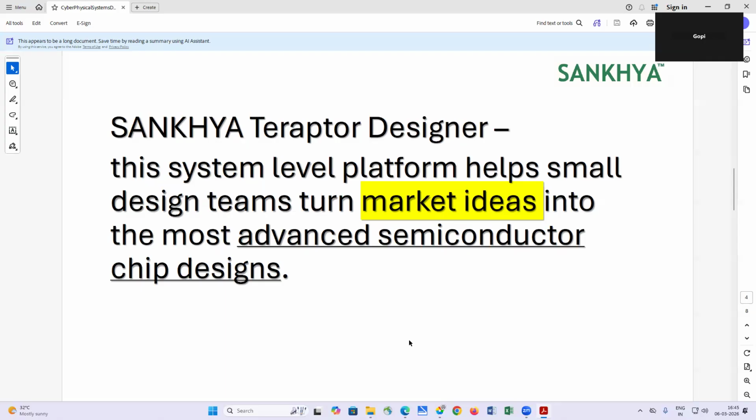Why do you call it a Terraptor? What is the meaning of Terraptor? Oh, it's a word without any meaning, really. You can think of it as rhyming with computers and Terra, and it was a product that was named in the 2000s. So it is like a brand name. Yeah, it's a brand name for the product. Yeah, please continue.